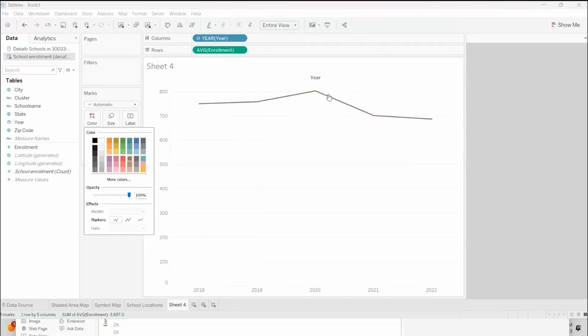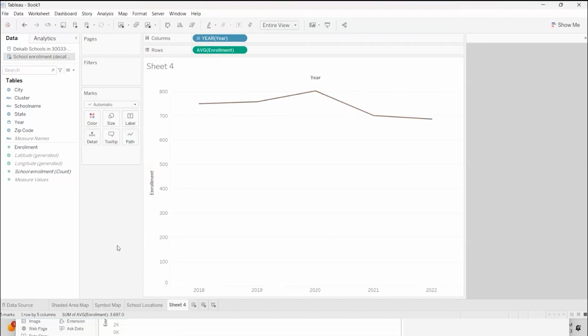Maybe I want to change the blue line to a brown line. You don't have to. You can make it whatever color you want. And I'm going to increase the size of this line too. I just want it to show up a little thicker. So if I click on size, I can use that slider. I'll make it like that. There we go. And I will call this just a simple line chart. We talked about how to do these in one of the previous sessions. I'm just going to call this enrollment over time.